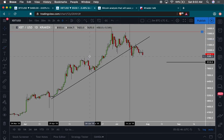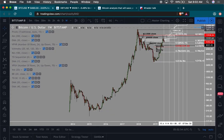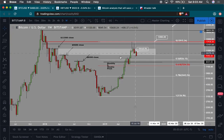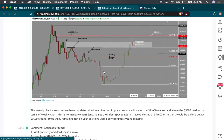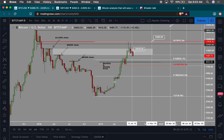All right, so our next big supports, like I stated before, especially when we start looking on the weekly chart over here. Let me pull this out. When we start looking on the weekly chart, our support was supposed to be $9,600. That did not happen. You can see right here, I told you in this analysis, if we break above 11,600 on a weekly, that's a positive sign. That's an indication that you could potentially jump into this trade. If we break below 9,600 and close on the weekly, more than likely we're going towards about 8,500 at the very least.